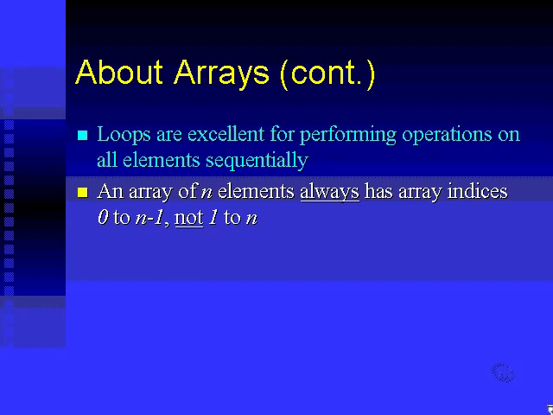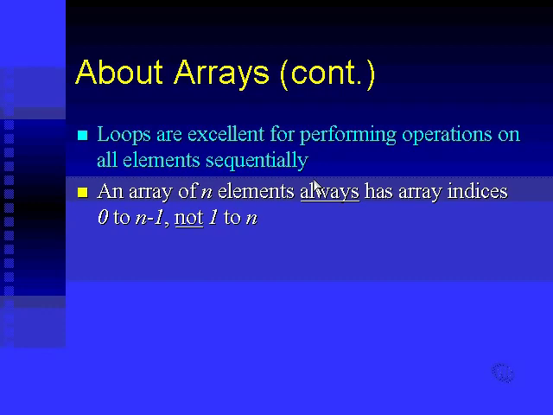If you've come from a language like BASIC or Pascal, then you'll find this difficult to get used to at first. It does take some time to adjust to it. But once we start having a look at pointers, and in particular pointer arithmetic, you'll find that the 0 to n-1 way of doing things actually makes a lot more sense than the 1 to n. It may not be more user-friendly from a programmer perspective, but it certainly reflects the system architecture and the actual memory architecture of any given computer system much more accurately than the 1 to n system does.